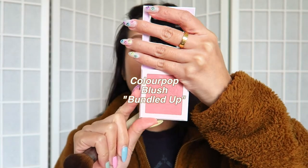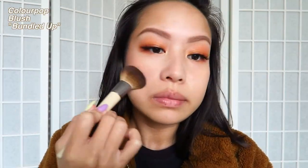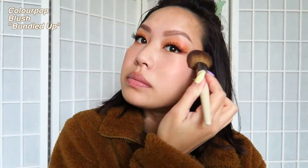Next up is blush. This one is called 'Bundled Up' from Color Pop — it's the Hello Kitty one, super cute. It has a little bit of shimmer in it, so I like using it when I'm not planning to wear any highlight because it's kind of a two-in-one. The last thing is going to be the lips. This is my newest Color Pop lippy called 'CA Love.' It is the velvet blur formula — a nice deep brownish reddish pink, like a nudie brownish. It's very nicely pigmented, so I only dab it in the center a little bit and then use my fingers to spread it out.